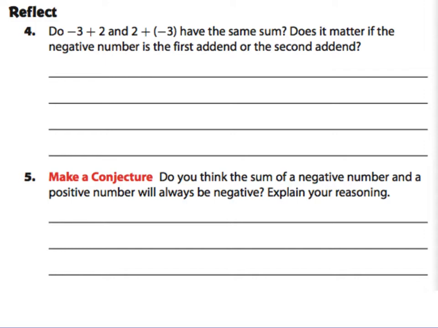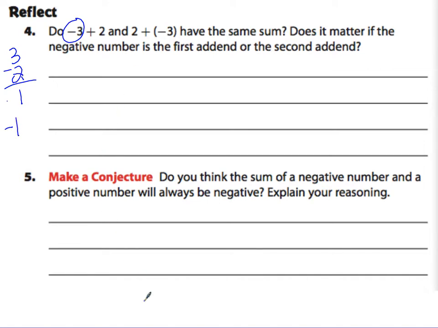So with addition, we know that we have the commutative property. The commutative property tells us that we can move our numbers around in any order and still get the same result, okay? So the order of the addends, and let's look at this. So negative 3 plus 2, I'm still going to do 3 minus 2, and I'm still going to get 1. 3 is still the larger absolute value, so my answer is still negative 1.